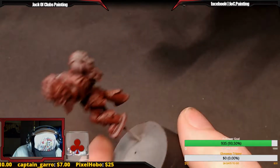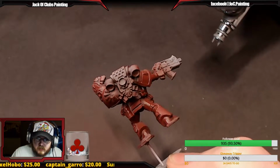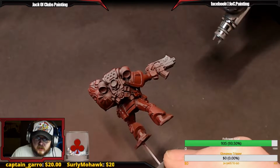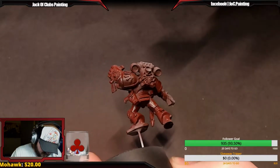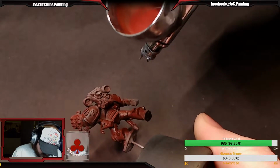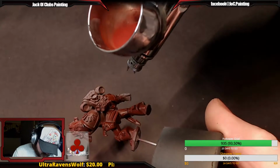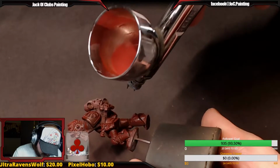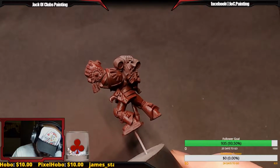And this guy is kind of one of those older models where you notice, see right in the seam between that gun holster and the back armor, there's just a place where the airbrush is having a hard time getting into. So you just want to be really careful, especially with paint this thin, because you don't want to open it up too heavy all up in there, because then it'll just pool and get all over the place.